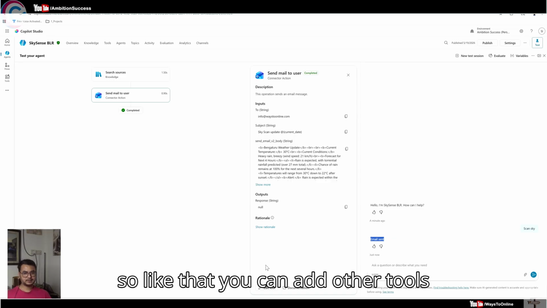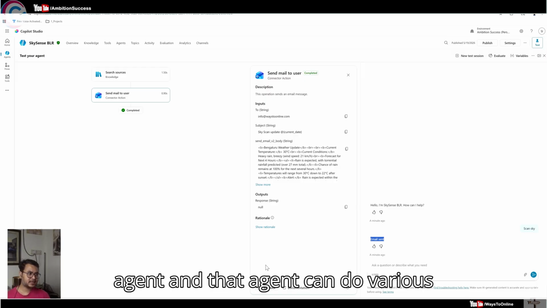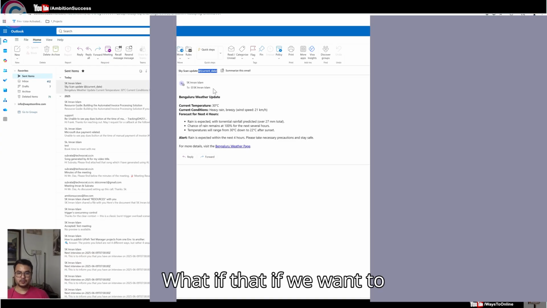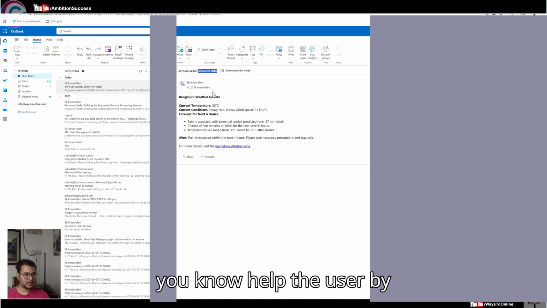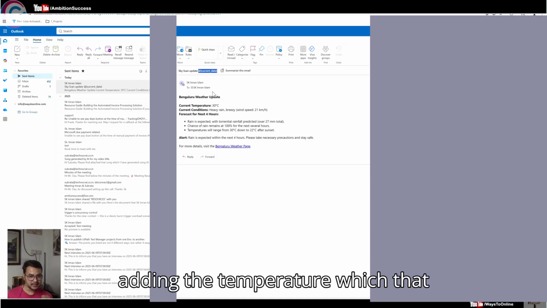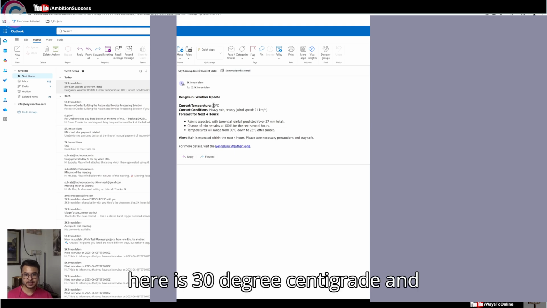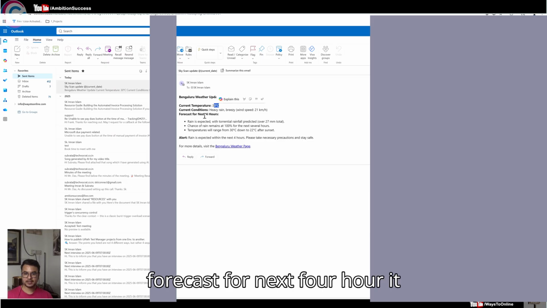So like that, you can add other tools also inside your agent, and that agent can do various things. What if we want to help the user by adding the temperature, which here is 30 degrees centigrade, and the forecast for the next 4 hours?